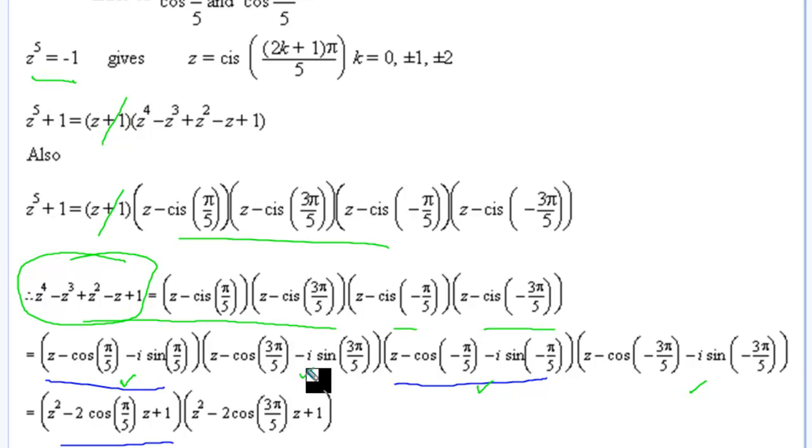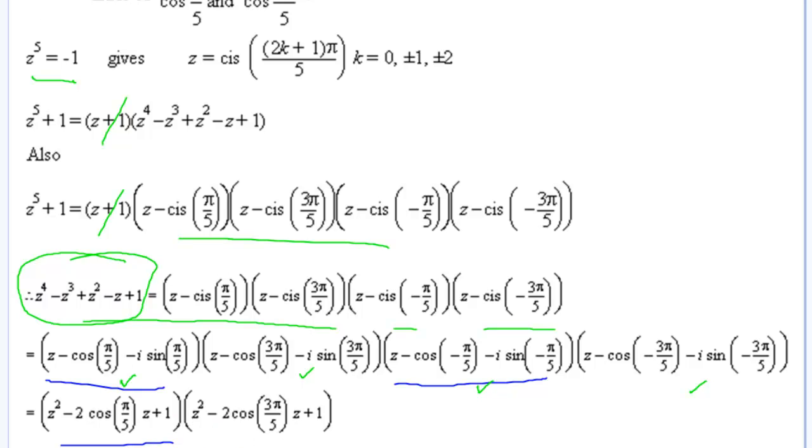Similarly, the 3 pi on 5 and the cis minus 3 pi on 5 are complex conjugates, so we do the same thing. So we get z squared minus 2 times the real part times z plus the multiplication of the conjugates, which gives us 1. Now, if we expand that out, that gives us this expression, z to the power of 4, 2 lots of cos pi on 5, 3 pi on 5 with the z cubed, and we multiply it, and then 2 lots of that expression times z squared, and so on. So that's just the expansion of those two.